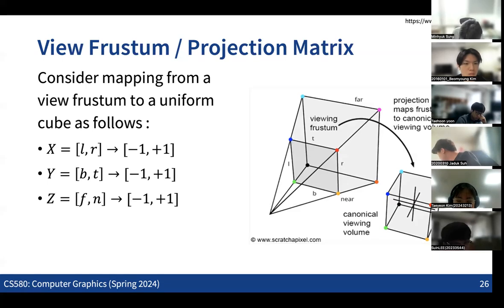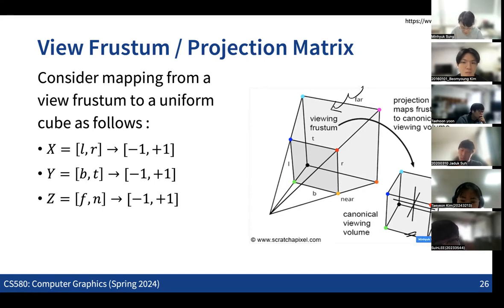This is the volume having unit scale from -1 to +1 for all the x, y and z axes. Given the left side bound of the view frustum, and also the right side bound, and also the top and the bottom, and also a range along the z-axis from near to far, which define the view frustum in the 3D space, we want to define a projective transformation which maps this truncated cone shape into the unit box here, which becomes the projection matrix that we want in our camera projection.